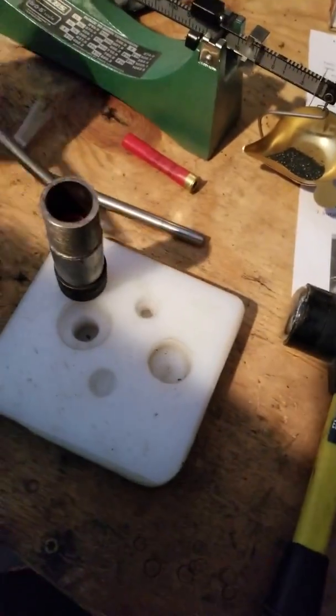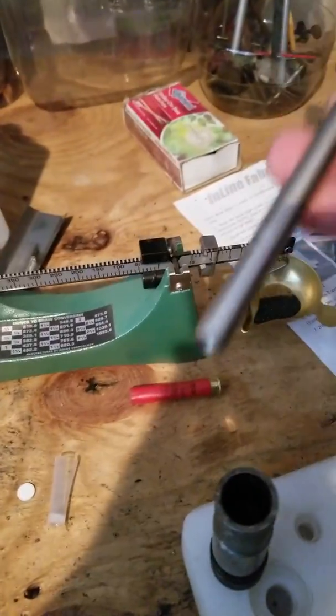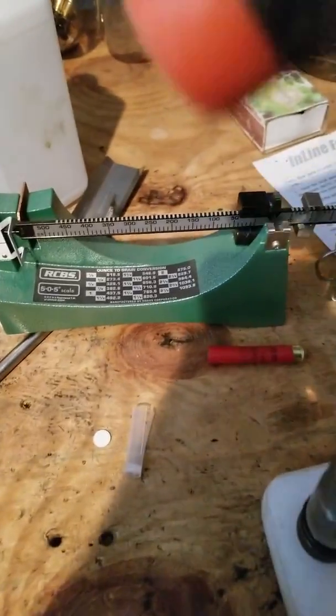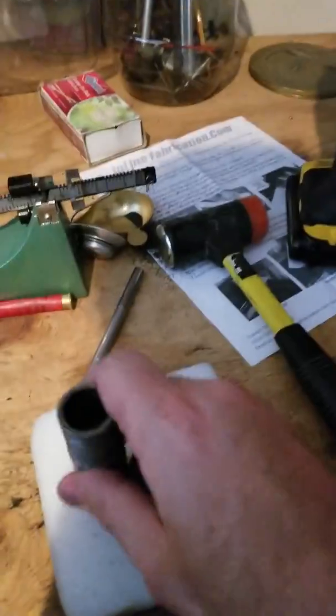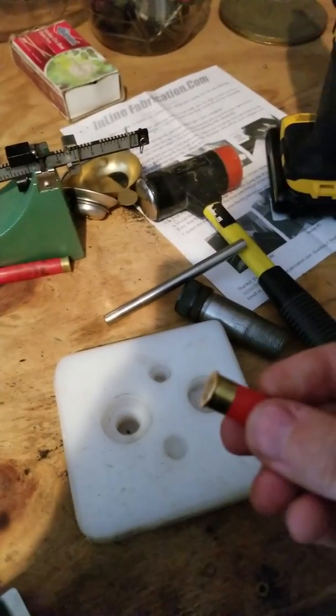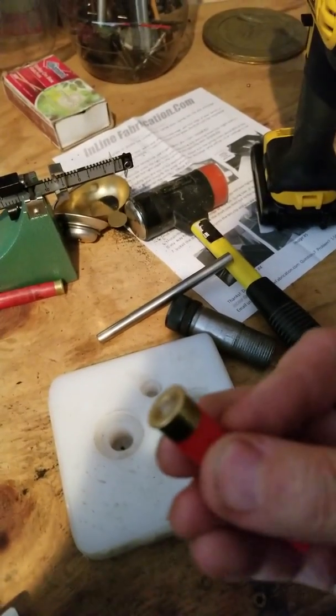The other thing you can do is this piece right here. If you're having a particularly tough one, put that. Remember, this is the hollowed one. Put this in there. And that's how you prime these bad boys. Put this back here like this. I have a perfectly primed hull. Primer's in exactly where it's supposed to be.